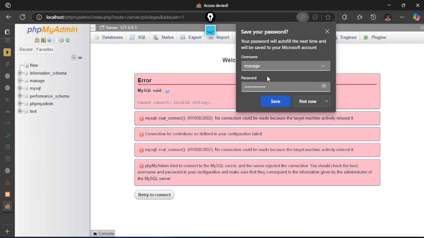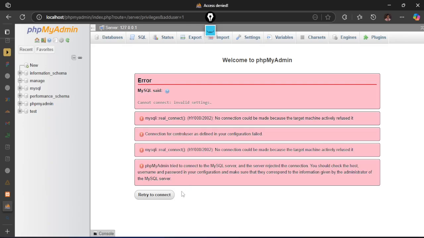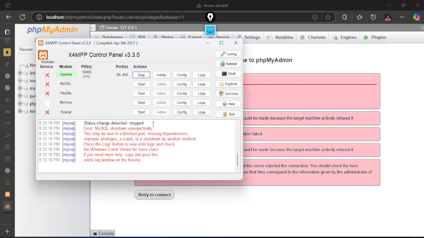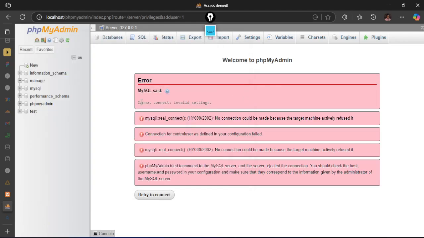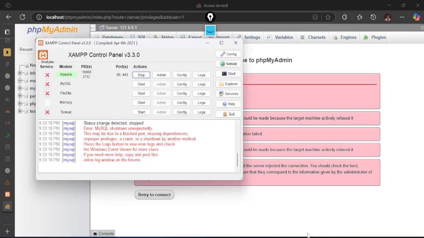But now I'm getting an error again. It says I cannot connect. What is the problem? Does the server stop? Yeah, the server has stopped, and I don't know why it stopped, because once you get this cannot connect, it means your server, which is the MySQL server, is not running. So we need to start it again. Let me see why it stopped. Let me start it again. Yeah, it's running back now. Let me wait and see whether it's going to stop or not.